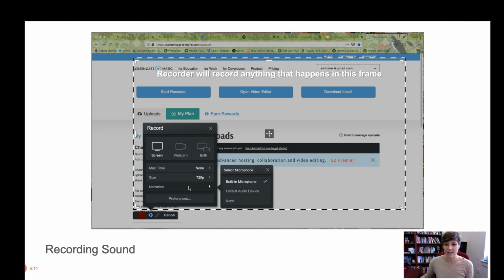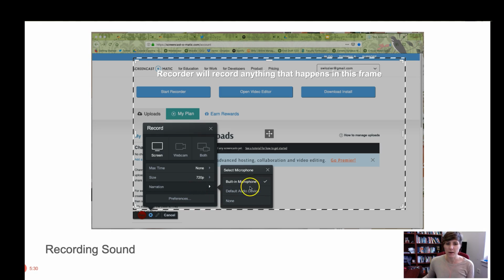This is how you're going to get sound. So Screencast-O-Matic is not recording from inside the computer. It's recording what the computer puts out, and then it's putting it back into the video. So that's why you're going to get some wonky feedback a little bit, but it works, again, for the purposes of this class. It will work for your video analysis essays.